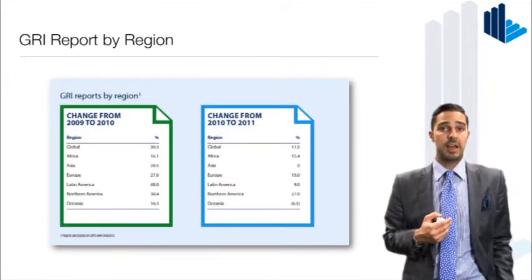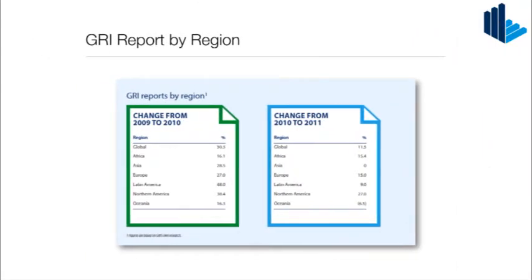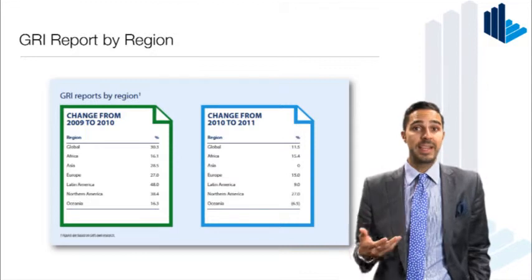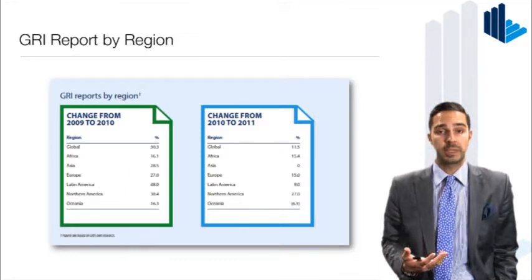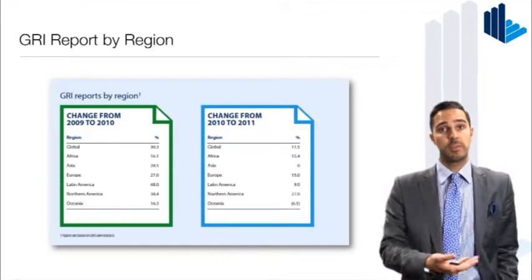Also, let me give you some information on how the GRI is diffusing all over the world. So basically, in terms of regions, North America is growing a lot, together with African countries. Europe in the last years is growing less because the GRI originates in Europe. So at the beginning, many companies in Europe have engaged with sustainability reporting. So the majority of reports are today in Europe, but there is a growing amount of reports coming from the US and African countries.